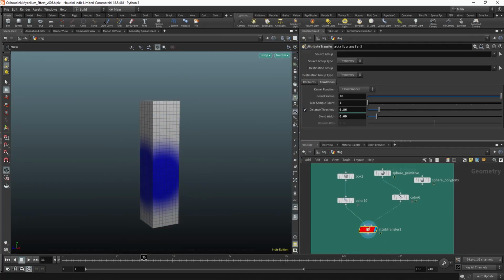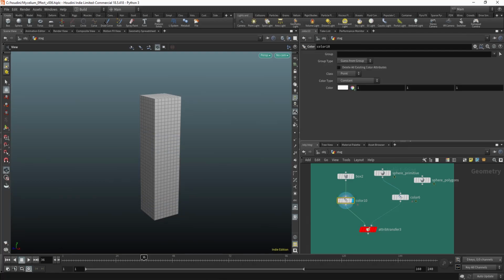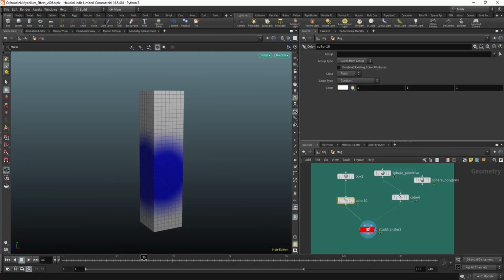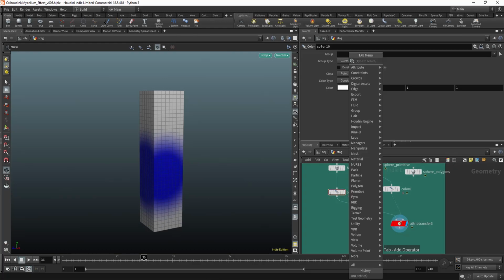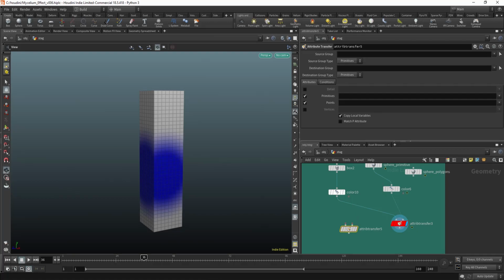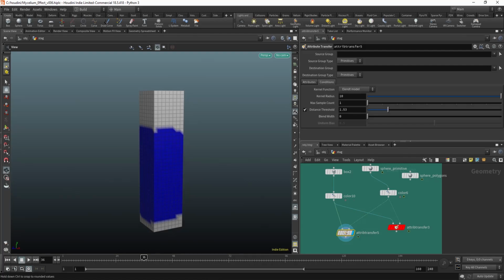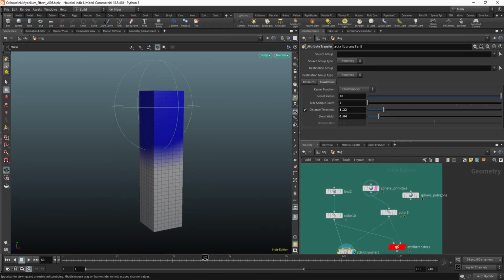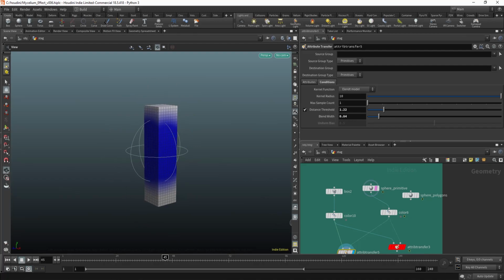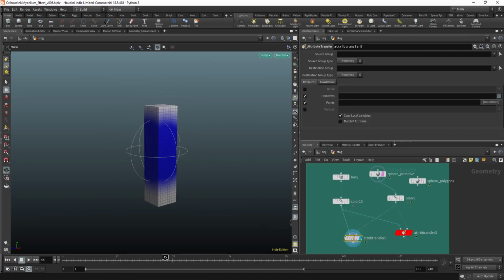And please notice that if you want it to work correctly, you need to initialize the default values. So if this doesn't have this color, you will see the blending doesn't work correctly because it doesn't have anything to blend with. To create this attribute transfer, you just create the attribute transfer node and plug in the geometry you want to transfer attributes to, and the geometry you want to transfer attributes from. You go to conditions and play with this distance threshold and maybe the blend width, and that's it. Now you see attributes get transferred. Also in here you can specify which attributes you want to transfer.